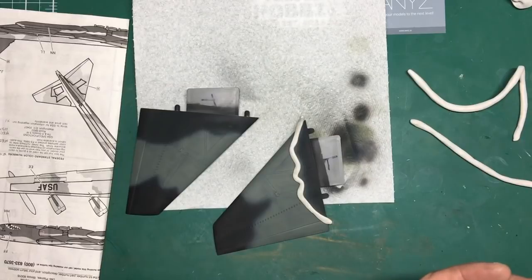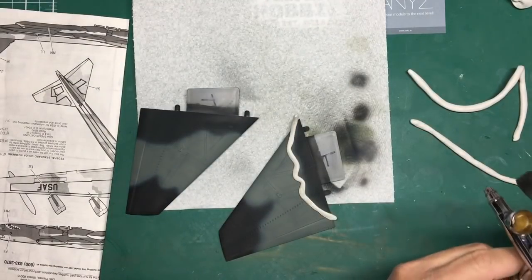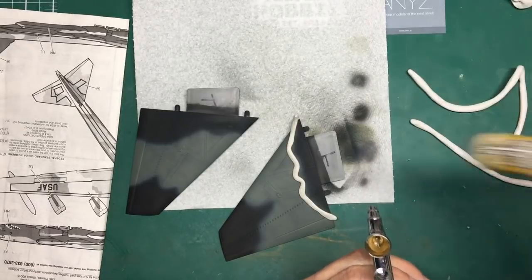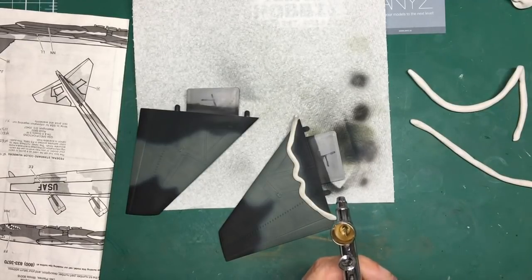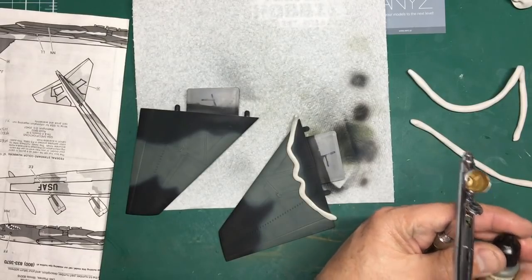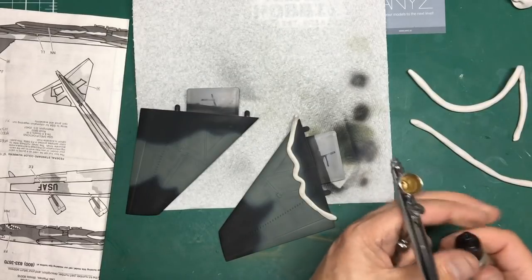So I've got my airbrush here still. Just blow it out. Okay, a couple of drops of thinners. 1, 2. There we go. And then this is 34079, the darker green. So that's 34159 I got there. That was close. 34079, the darker green.